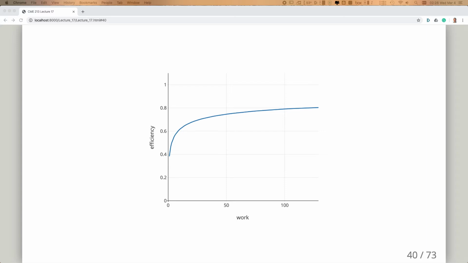So if you're processing a larger matrix, then typically the efficiency will go up as you increase the size of the matrix or the amount of work that needs to be done. Okay, so typically, as you increase the amount of work, each process has a lot more work to do, and if your algorithm again is written correctly, you have, relatively speaking, less communication relative to the computation, and so the efficiency tends to go up. So these are two mental pictures you want to have.